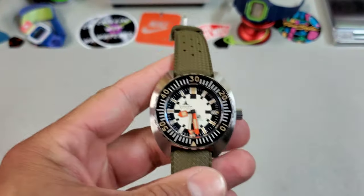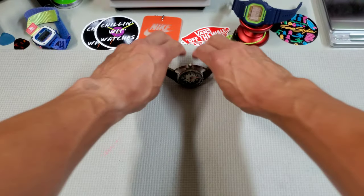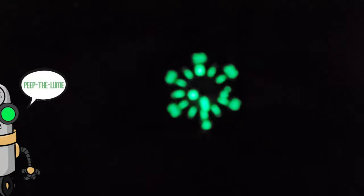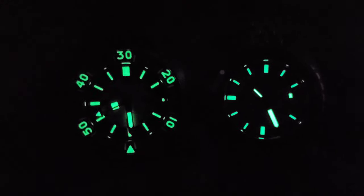Let's take a look at that lume. You can see the loomed numbers on the bezel and big, giant lume plots on the hands. I love how that hour hand almost looks like a square. Compared to the Doxa — the Doxa is not really a lume powerhouse — but the Synchron does have a lot more lume brightness. Pretty similar but a lot more, and just a cooler presentation on the Synchron Military.